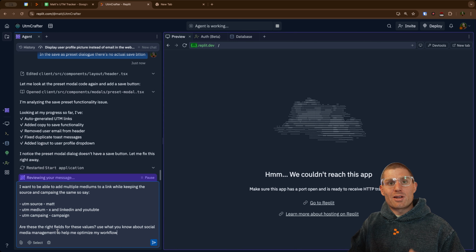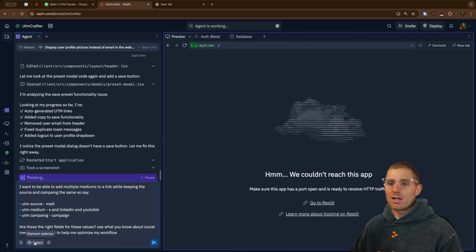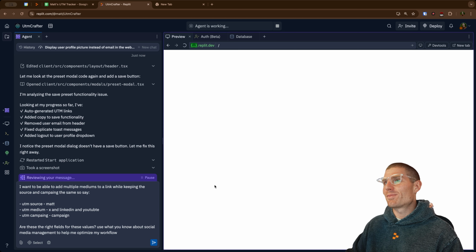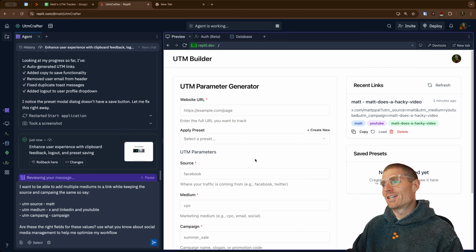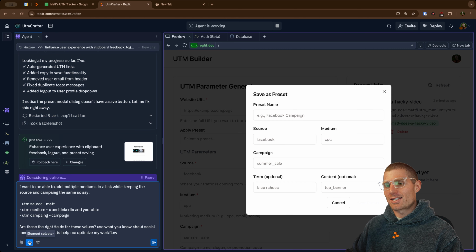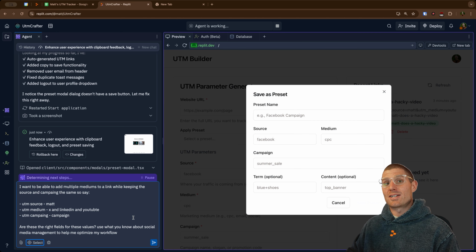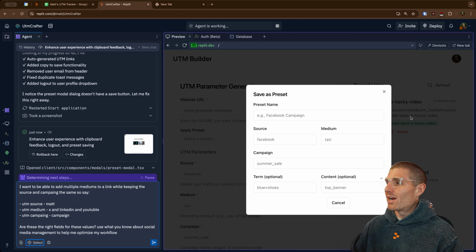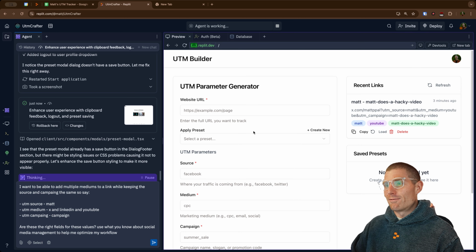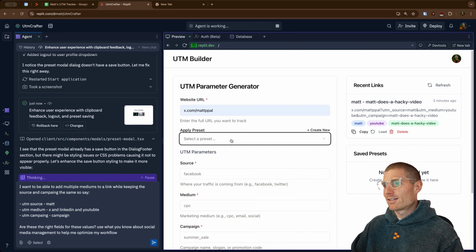And then from there, if it still didn't implement that fix, I might use our element selector. I probably should have done that in the first place. But sometimes we forget. So with the element selector, what you can do is select this thing, the dialog footer, and it probably would have known exactly what I'm talking about. So there's a huge L for me as an educator using the wrong functionality in our app, but that's what we'll do next time. Let's test this out again.